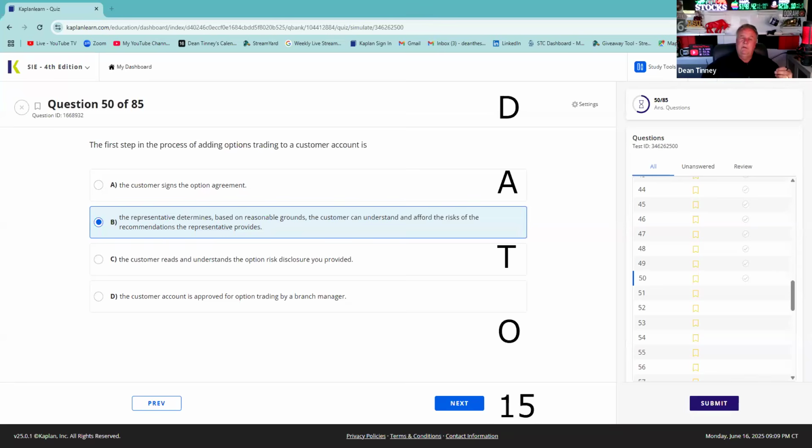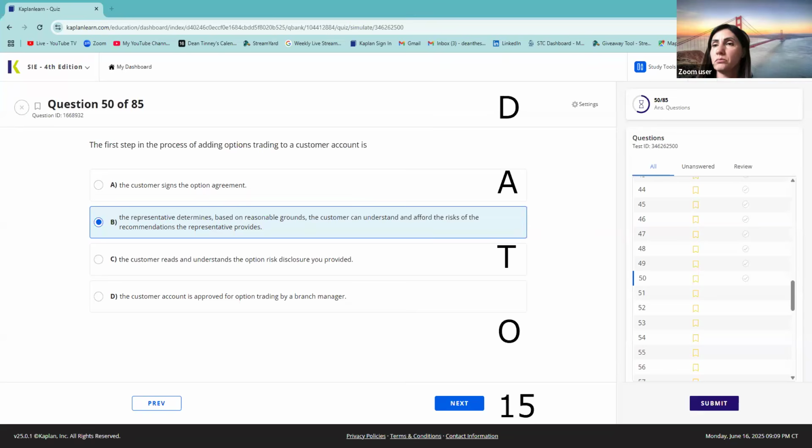I go back to my registered option principal, very tested. He says, did you give her the disclosure document? I better say yes. He says, okay, I'm approving the account. I say, hey, good news. I got you approved. We can do our first trade. That's the T. I need back from you within 15 days of account approval the option agreement that you read and understood that booklet. That sequence is very, very testable.